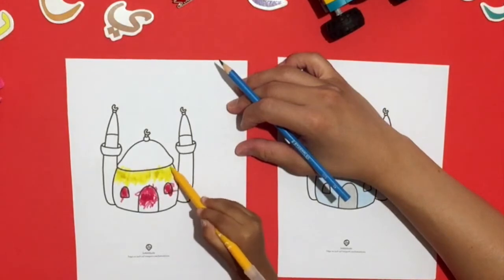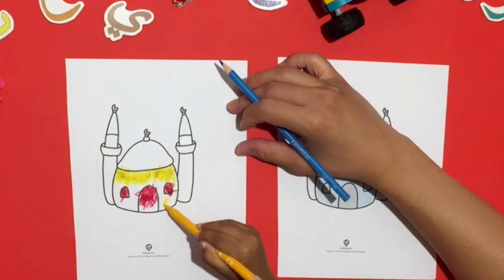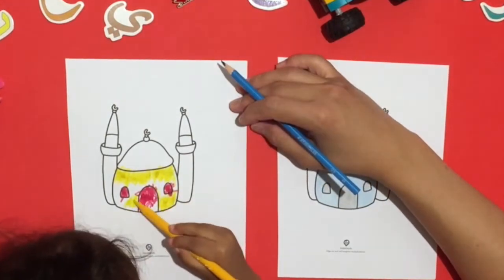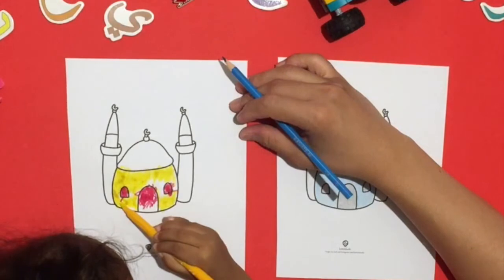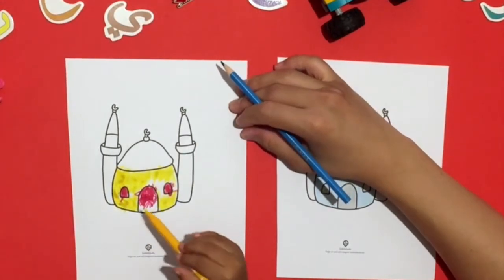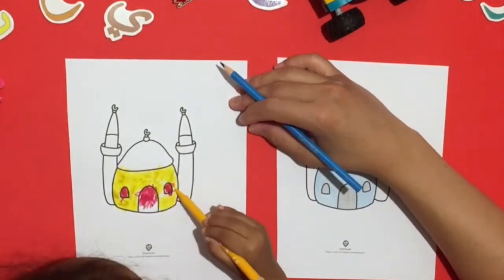Do you like going to the masjid? Yeah. What color is your masjid? Pink. Wow. How old are you? Two. You're two? Are you sure? You're not three? Done. Okay, let's pick another. Oh, not done? Okay, fine.